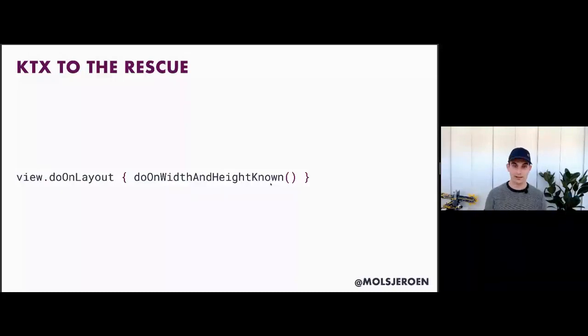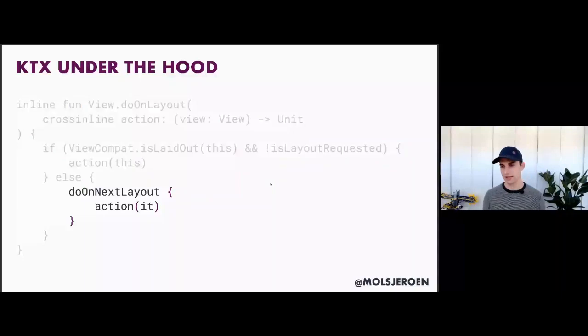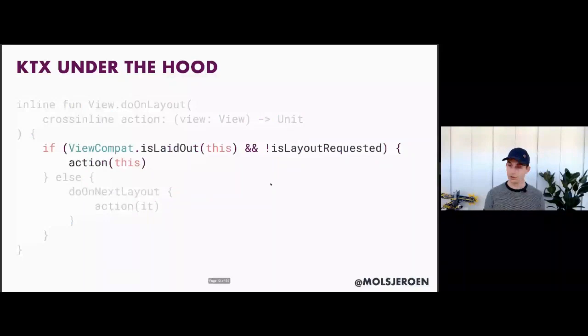And if you now look at the KTX implementation, we can see that in the happy path, they just call doOnNextLayout, and they invoke your lambda after the next layout. But there's also an optimization in there: they check whether your view has already been laid out, and then they immediately call your lambda. So in that sense, the race condition can no longer happen, and it would also be a bit faster. And there's even an extra optimization that makes sure that if there's a layout pending, then this obviously shouldn't happen, because you want to have the fresh data when your lambda is invoked.